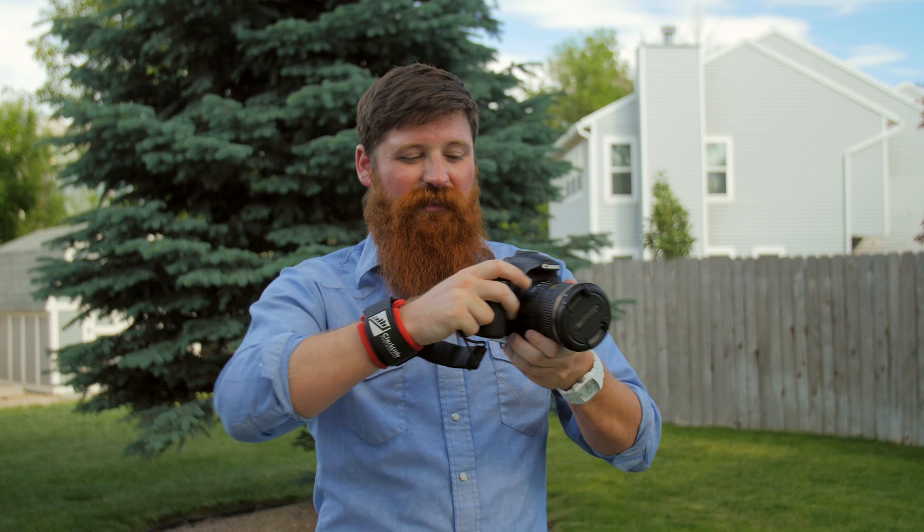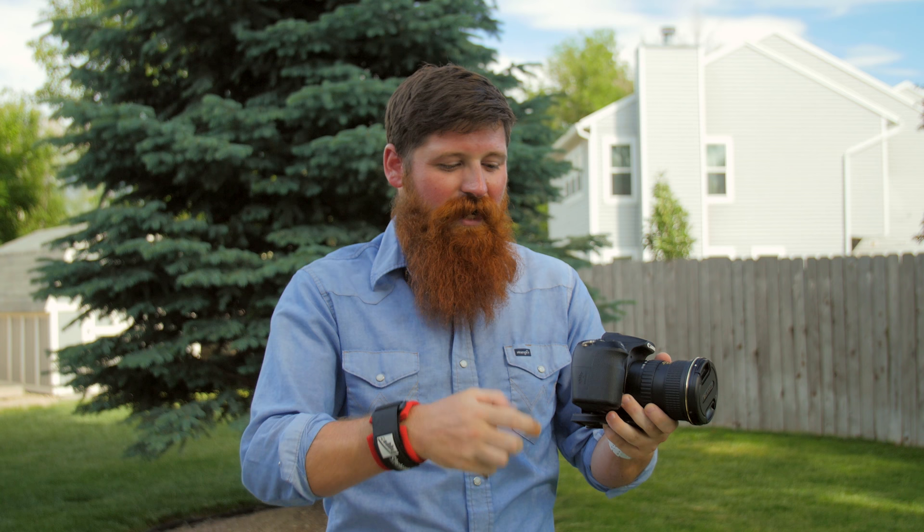I never really liked having the neck strap around me. If I'm doing stills that's totally fine, but for the most part I've got these Manfrotto quick release plates on the bottom of all my cameras, and all my gear has the same quick release system. I love being able to just go from one thing to the next without having to undo any plates. A long neck strap tends to swing and get in the way — if I'm on a steadicam it's just going to get tangled up and knock off the balance really bad.